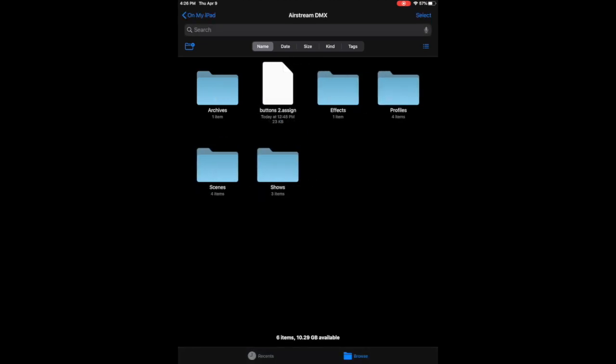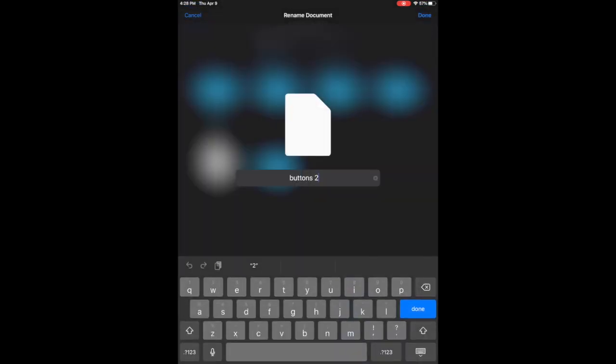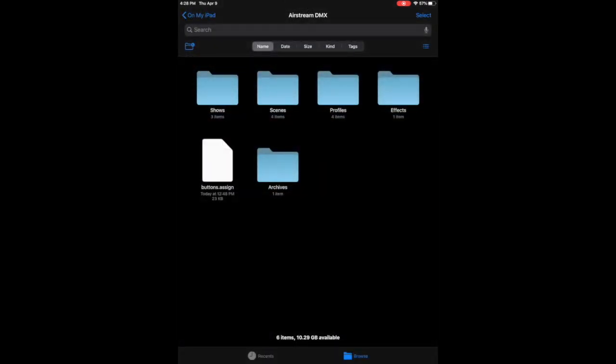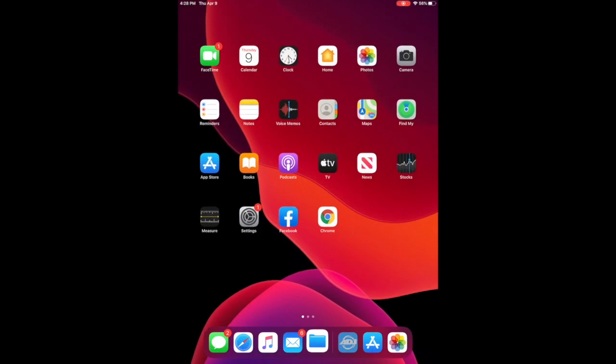Now the one that we want, which was renamed buttons assigned 2, is the one that we put on iCloud. Let's see if we can rename that. We need to rename this from buttons assigned 2 to just buttons assigned. So we tap the name and get rid of the 2. Say we're done. Now it's called buttons assigned, and this should work.